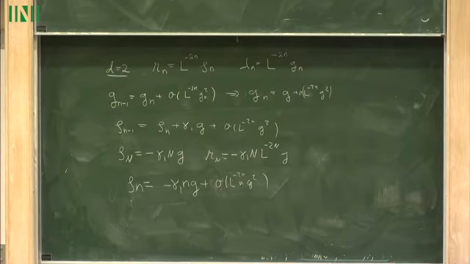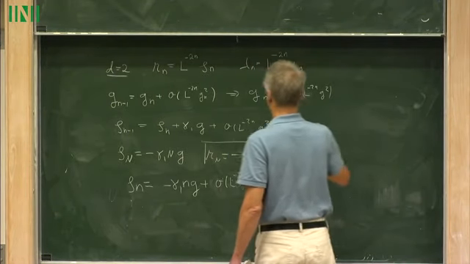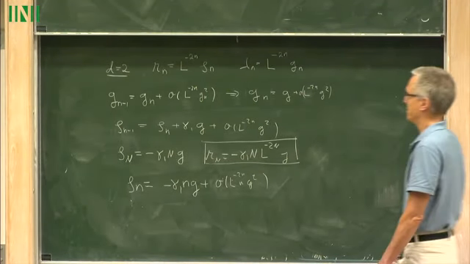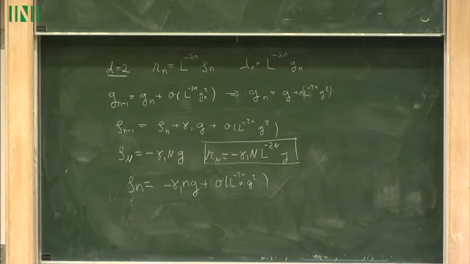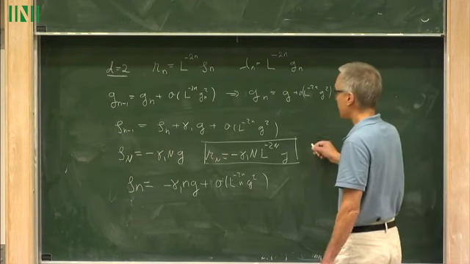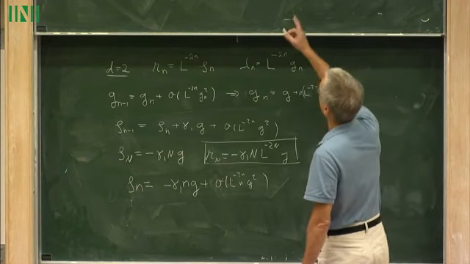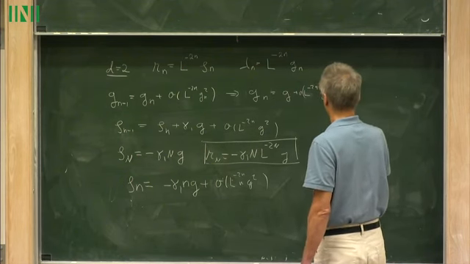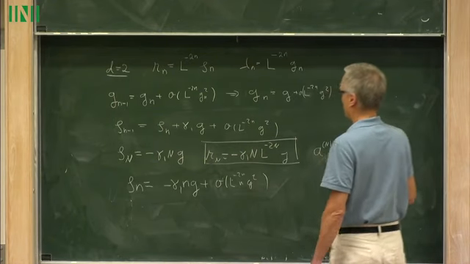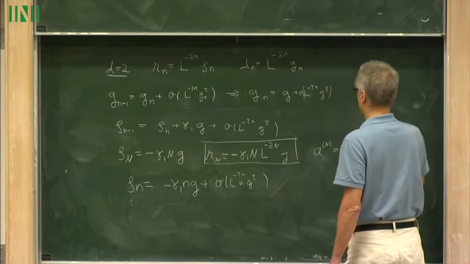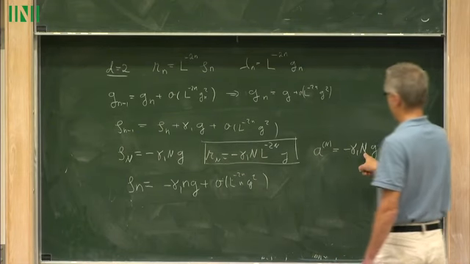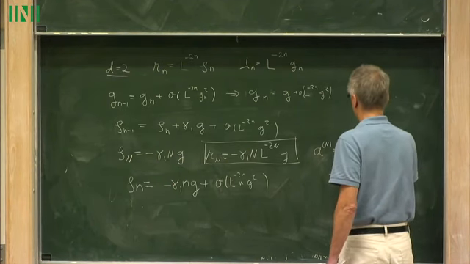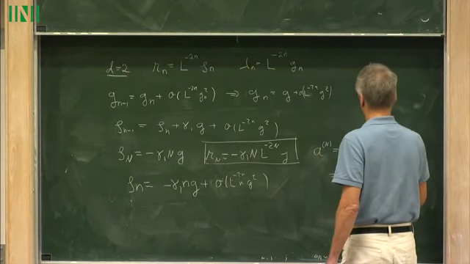Okay, so that's the counter term. I have to take such an initial condition, and if I take such an initial condition, then the iteration is under control, everything converges. So in the original quantum field variables, it says that I have to take the mass counter term to be that times L to 2n, so minus gamma 1 n times g. Remember, the cutoff was epsilon, so this is a constant times log epsilon times g.